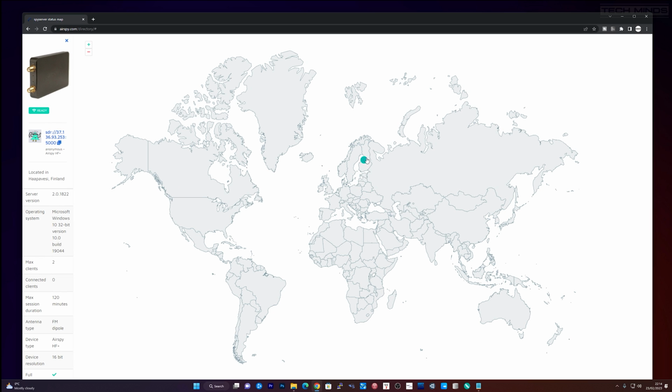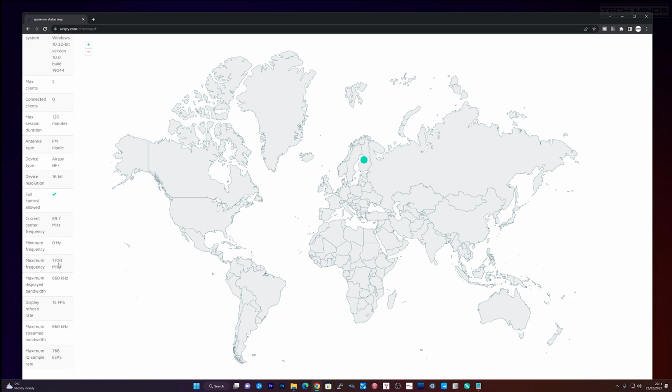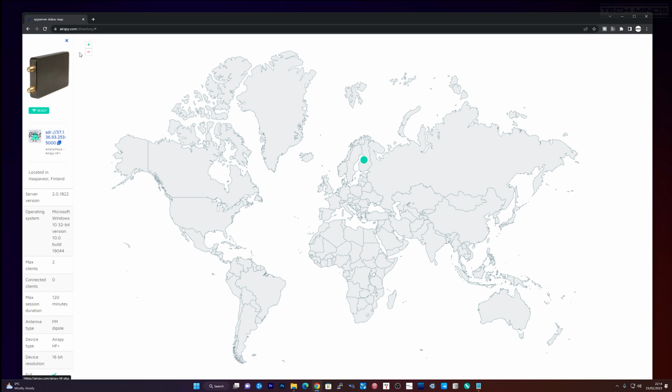Now with the map open, click on one of the green circles that's potentially near a river or the coast. Then down on the left side of the screen, it will show you the details for this server. Now you need to make sure that you find one which covers reception around 160 MHz. Otherwise, you won't receive anything, especially if it's a server designed just for HF.